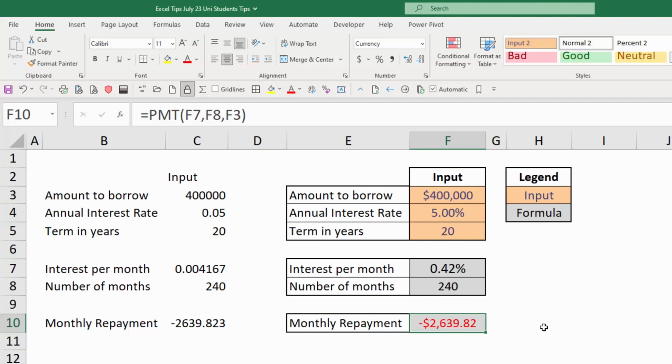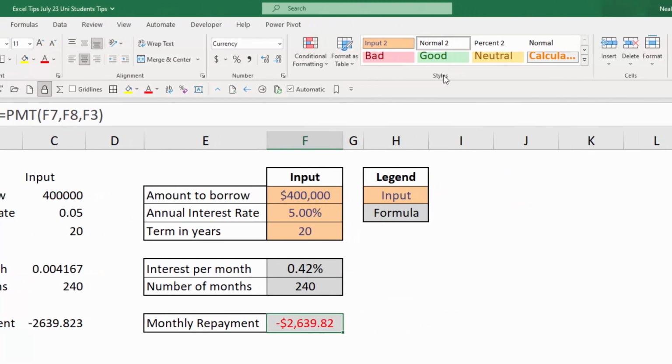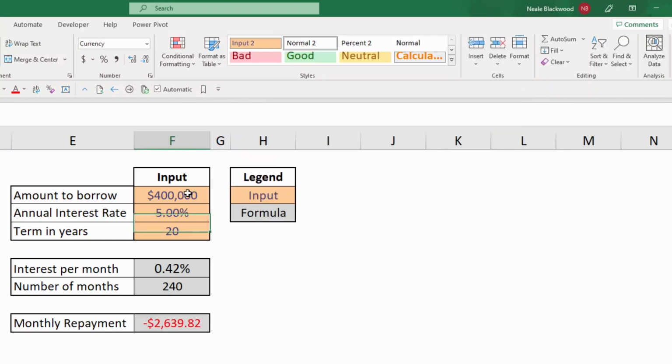What you're trying to do is make it easier for yourself and anyone else to use the file, and using formats consistently throughout the file is part of that. One feature that makes that a lot easier is this little section here, which is called Styles. If you click down, there's a number of styles that are built in. You can make your own styles as well. Styles are formats that you can apply throughout the file, and again, it keeps the formatting consistent.